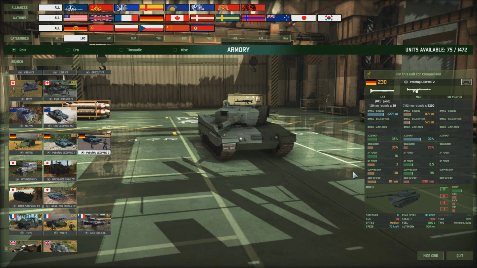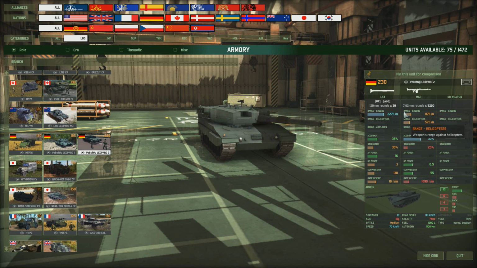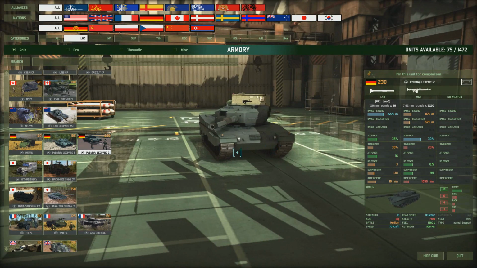This is very powerful. The gun isn't amazingly powerful, but it's good. It's got an AP power of 16 and a good range. But the armour is pretty decent. Again, it's got a back armour of 4 this time, and a top armour of 3 and a front armour of 15. So that's a pretty meaty beast as well.